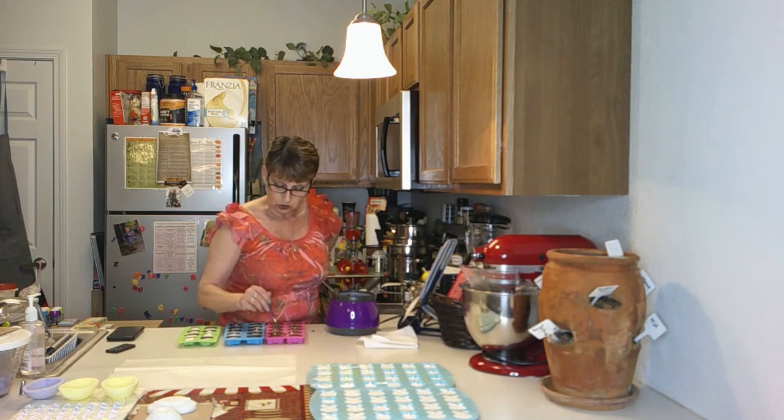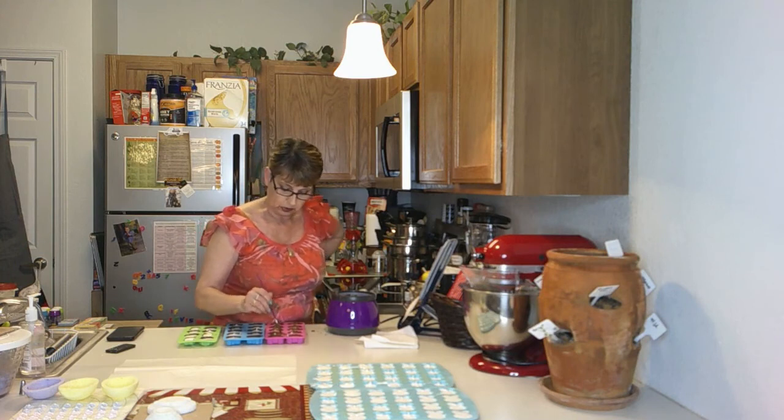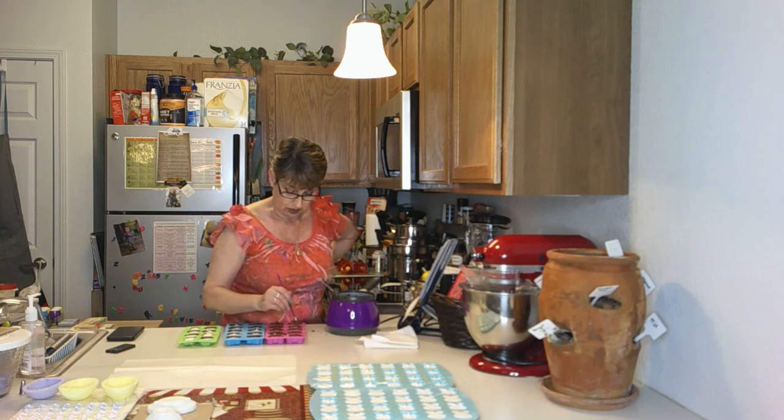And of course I make granola bars. That's my hurricane prep granola bars. That's what I made for my kids when they were little. A lot of stuff I didn't let them have. My kids didn't even know what the ice cream man was until my oldest son was 6 years old. As far as he knew, I didn't know what that sound was. So I didn't want him having all that junk.